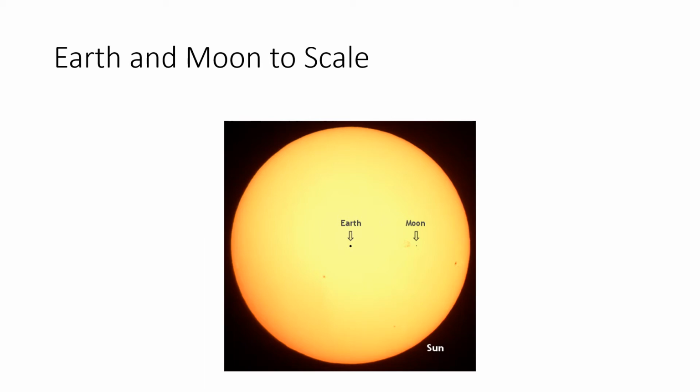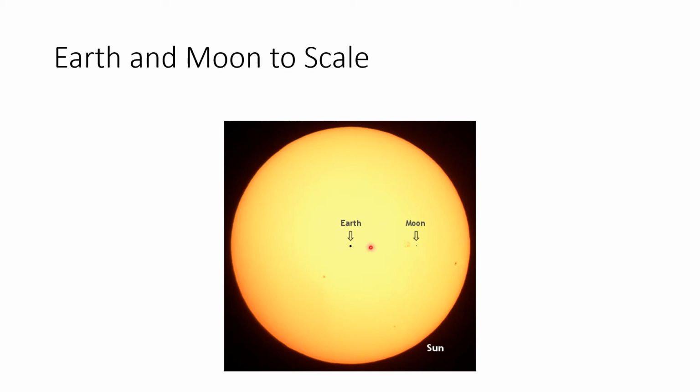Okay, so I'm just showing you this slide here. Originally, when I first saw this image, I thought it was really a picture, but I think somebody generated this image and tried to put the Earth and the moon to scale. So this is kind of interesting. The sun is an average sun, but it's huge compared to the Earth. This is a sunspot here, a sunspot over here, and I think this is also a little sunspot right there. But they have, to scale, put the Earth and the moon at the proper distance between them. It seems like the moon is really close, but that is how far away it is. It's really kind of cool.